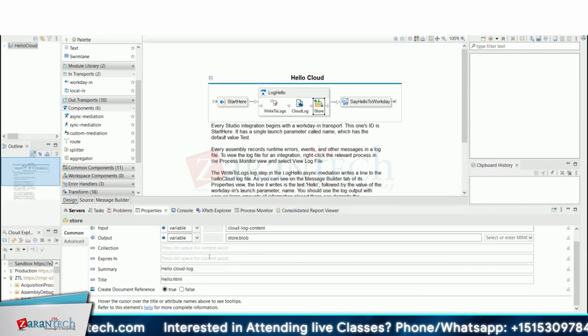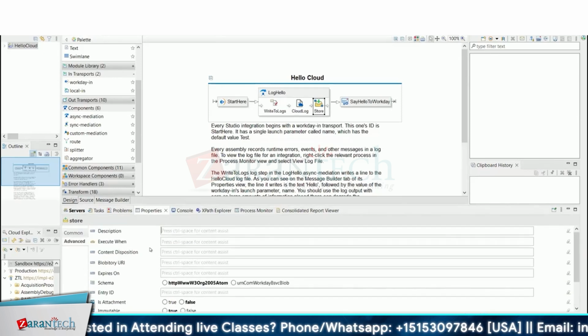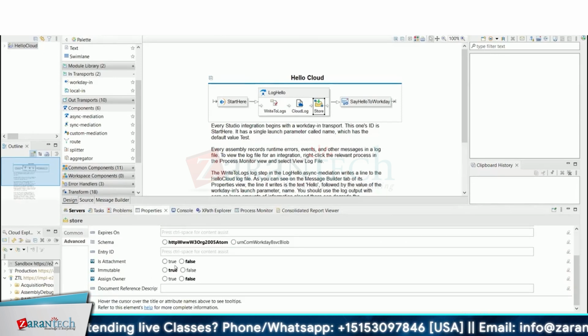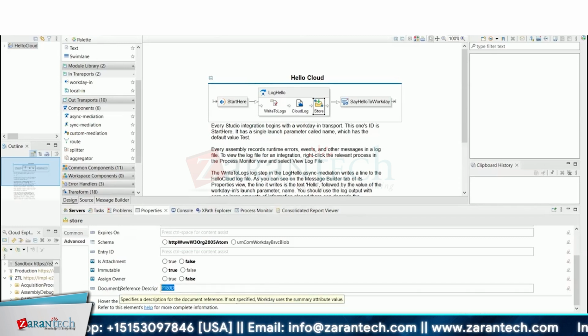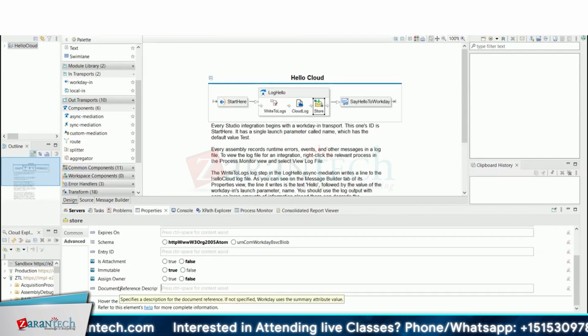Like you have create document retention true, you have the title of the file to be enabled, then you have all this information. Say you want the file as an attachment on the event with a document retention policy of 180 days. So what you do is give it P180D. This will make the document available to you for 180 days after the integration event. That is the same thing that we configure, if you remember, on the document retention for user EIBs: we have this attribute for how many days you want a particular file to be available.